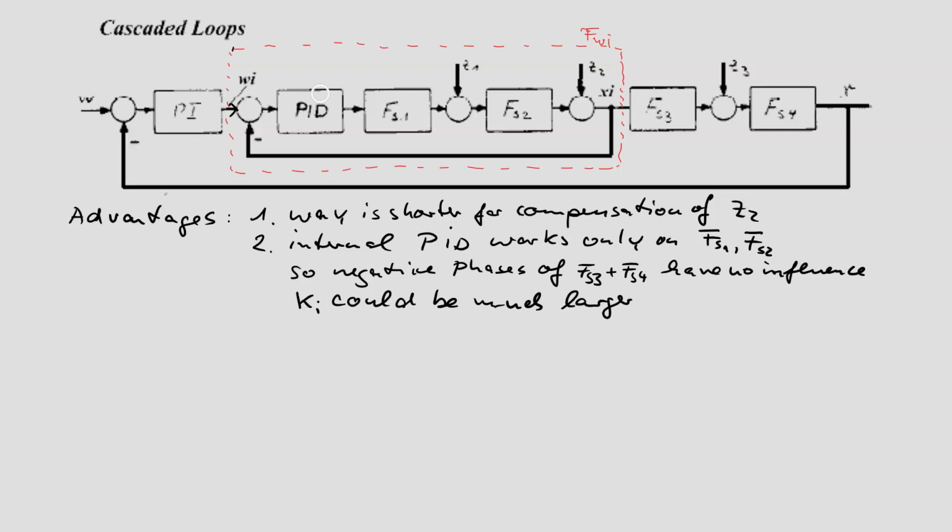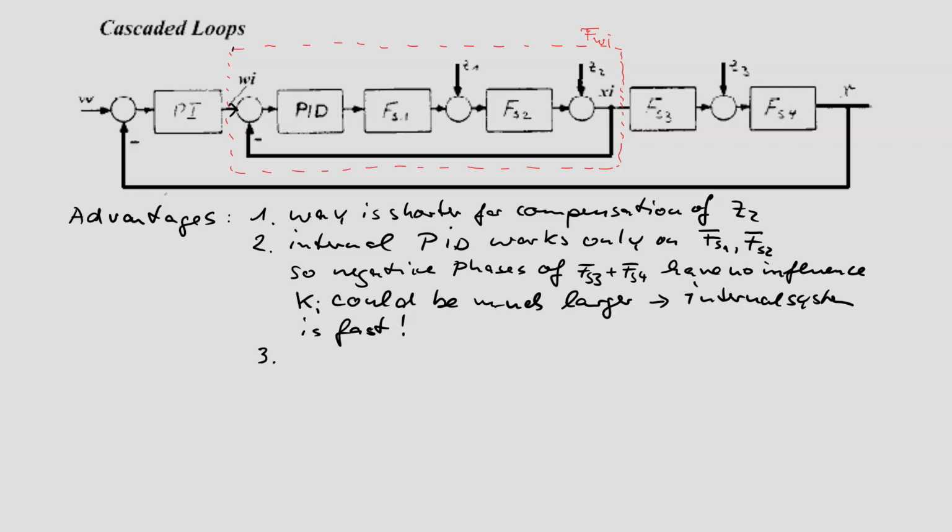And if the gain is much larger, the system is fast. The internal system is much faster than before. So that is a main advantage. And furthermore, if there are non-linearities, you have to know if gain is very large, also non-linearities have not so big influence. We have better behavior also in non-linearity situations.